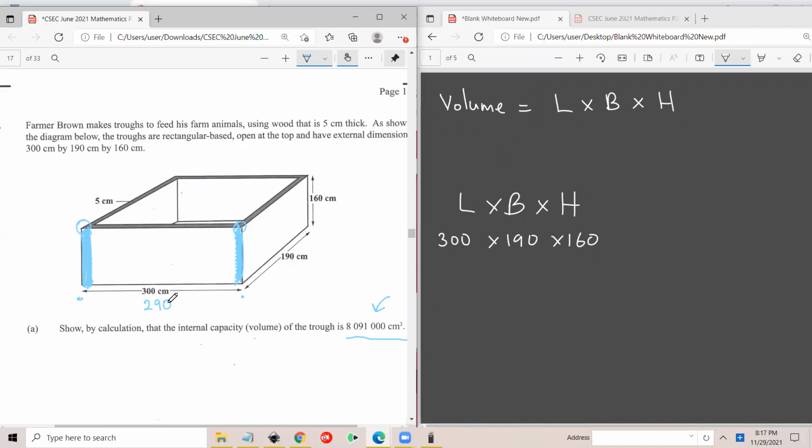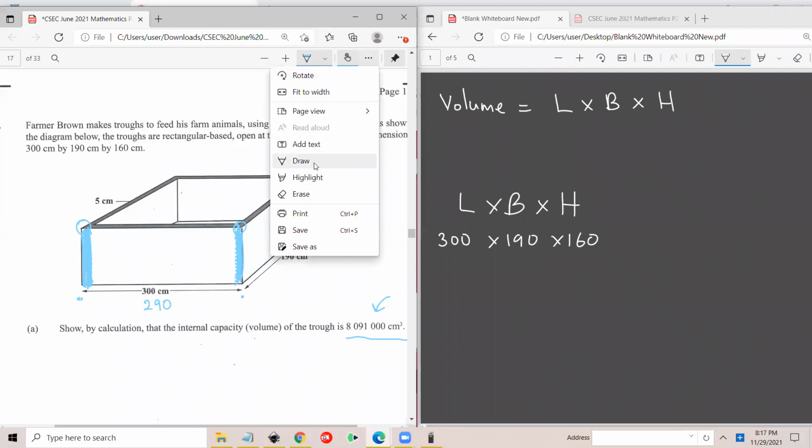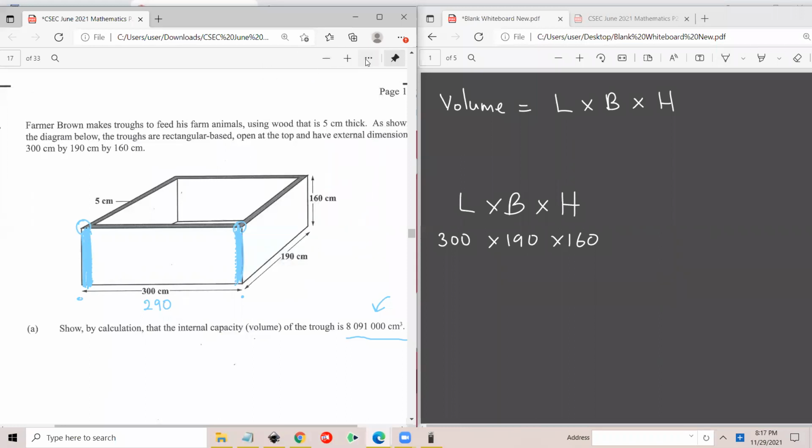Because the wall itself is what? 5 centimeters thick, and you have a wall on each side. For everyone who had that wrong, you understand the mistake? You understand why it's 290 now? Right, great. So what do you think is going to happen with the 90 now? The 190, sorry. 190. Right, let's draw it in.